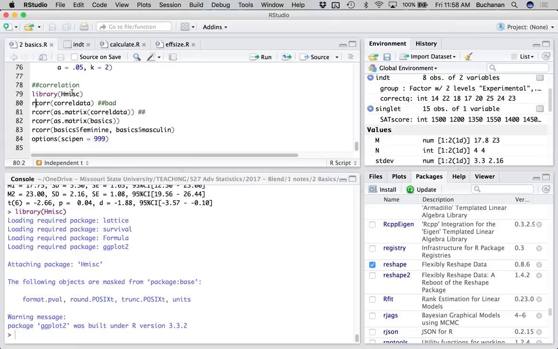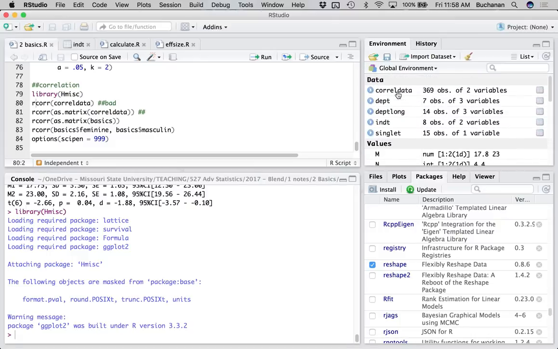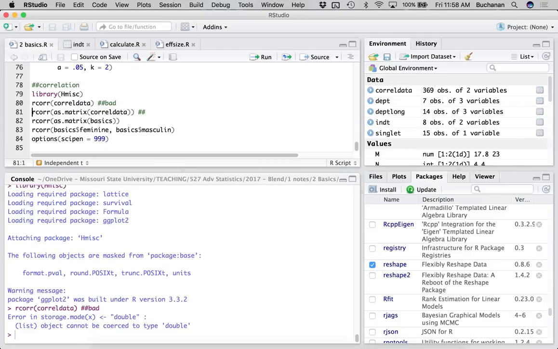And the temptation is to take the data set, the correlation data set, and this is after you learn how to do data screening. This is when you'll be tempted to do this. It's just to do rcorr, which is the function, so give me an R correlation table of the entire data frame. So if you do that, it goes, bleh, I don't like that. And then it gives you this error at the bottom, which is one of the worst, where it says list object cannot be coerced into type double. Okay. That error pops up a lot and is not super helpful because, until you learn R a little better, it is pretty vague for you.